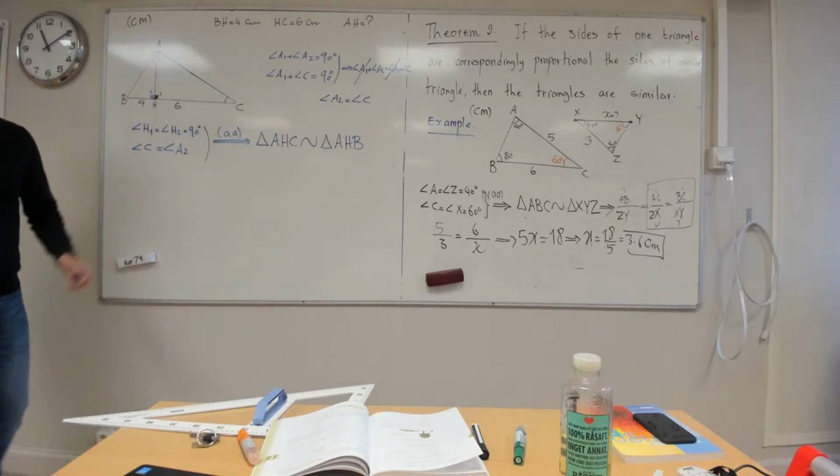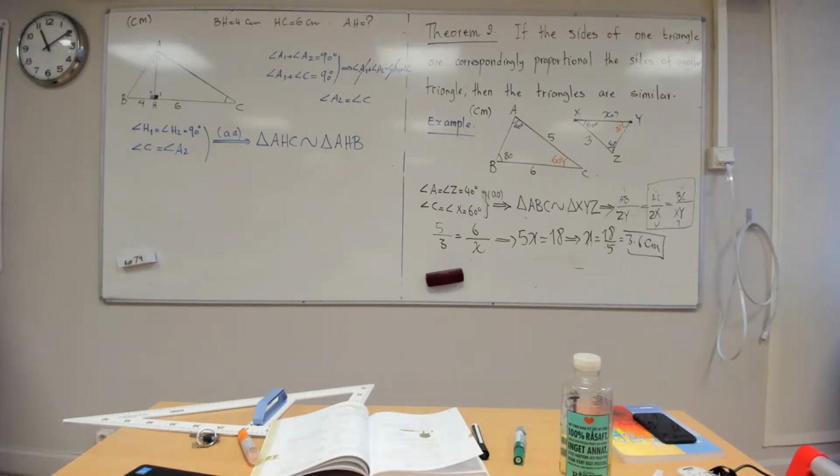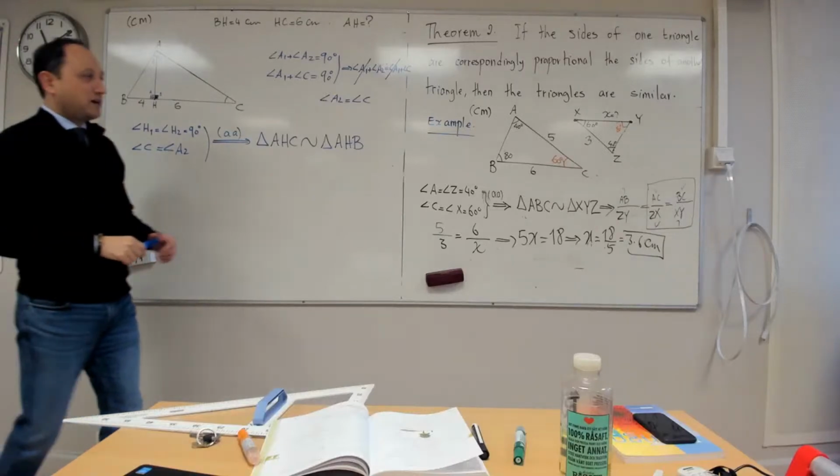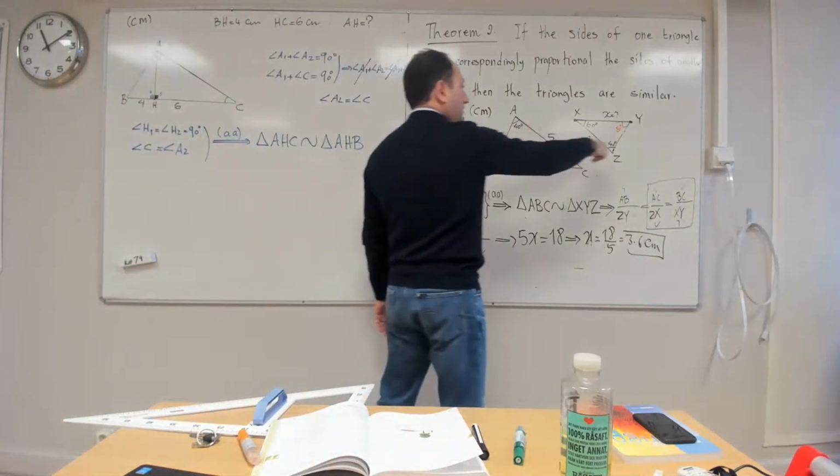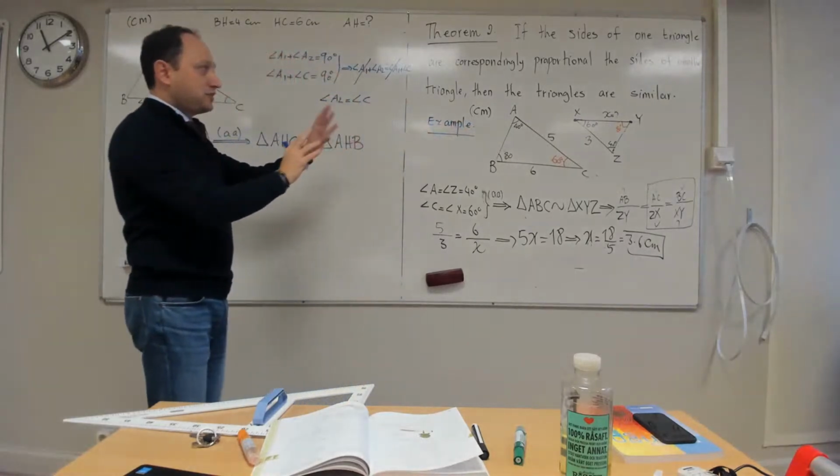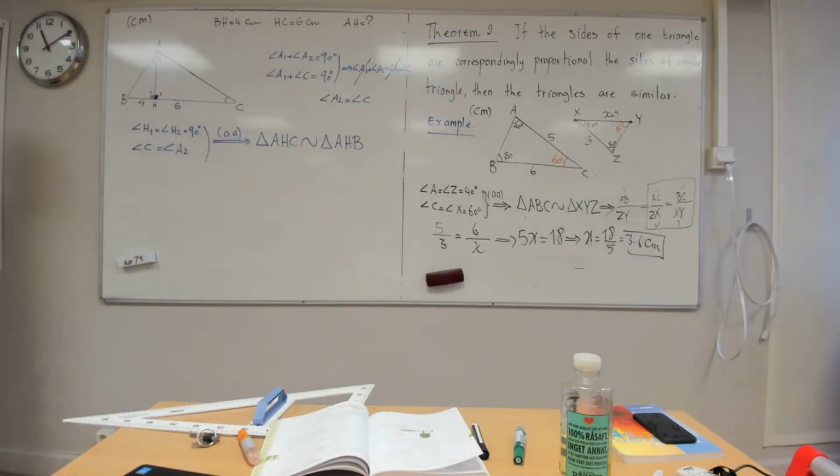Yes? Is that understandable? Okay, so it was not that trivial. Somehow in this picture, I tried to draw them in parallel. So intuitively, it was correct. It was clear that it was upside down, but it was not very hard. But here, it was not that clear in the beginning that these two triangles are similar.